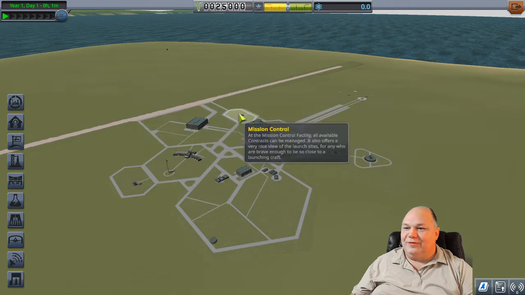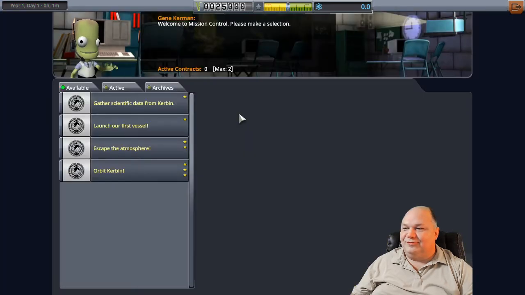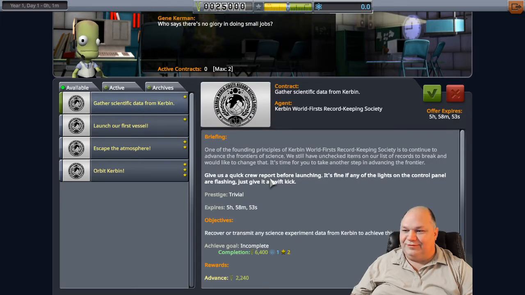So, if I remember right, what we do is we go to Mission Control. Here are available contracts. This is what we do to get points. So, gather scientific data from Kerbin. Recover and transmit scientists. Experiment data from Kerbin. I can't see the rest of it because it's behind your head.